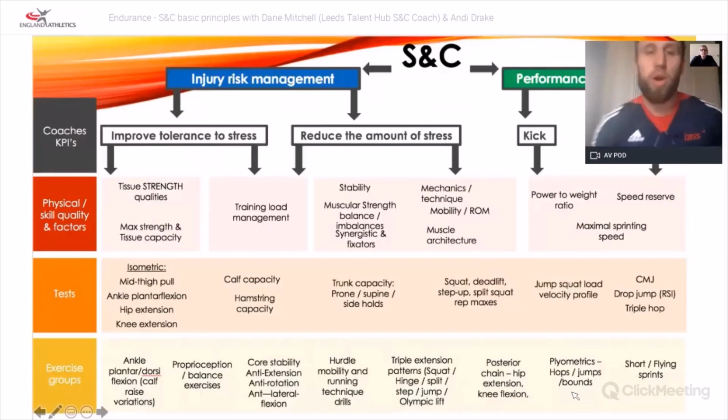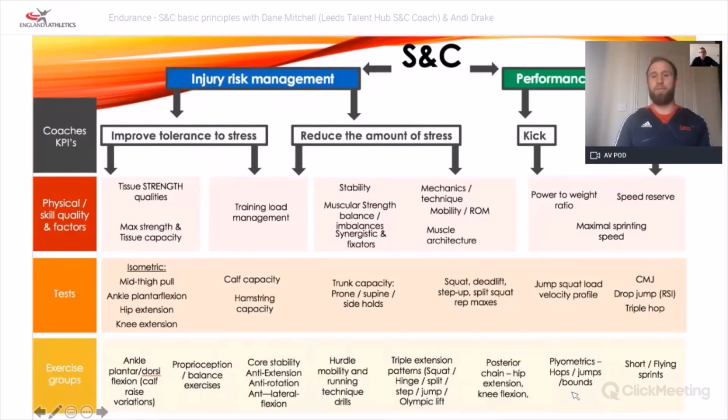We can reduce stress by perhaps changing muscle architecture, as you can see on there, or tendon architecture if it's tendinous issues that we have, making a stronger tendon, things like that. We can do other things by making them a bit more stable, which may affect their running mechanics. We can improve their range of motion, perhaps, which again may improve their running mechanics and reduce the stress they're placing on certain tissues.